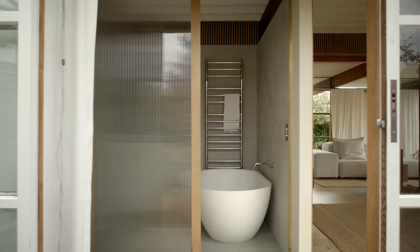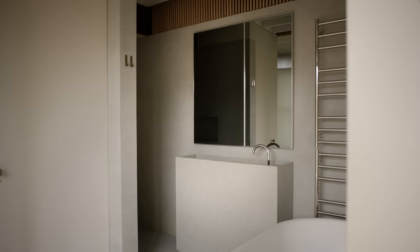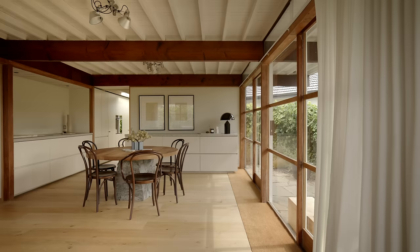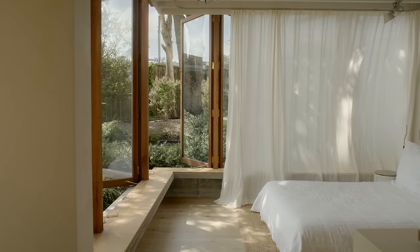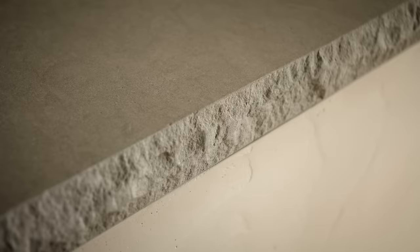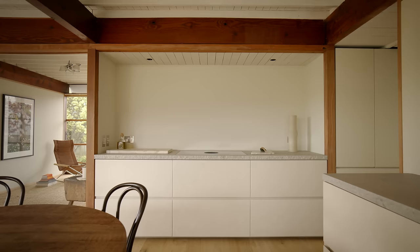Another thing we were interested in doing was modernising the bathroom. It was my wife and I living here by ourselves and so we wanted a bathroom that felt like a sanctuary. I was interested in really tactile, natural materials, but I wanted the material palette to be very tonal. We put down new French oak floors, and the new windows in the new part of the house are all cedar to match the original. There's a plaster colour in the paint and cabinetry surfaces, and we chose a stone used throughout the kitchen and bathroom — it's really soft, almost concrete in texture — quite interested in that tonal consistency with textural variation.